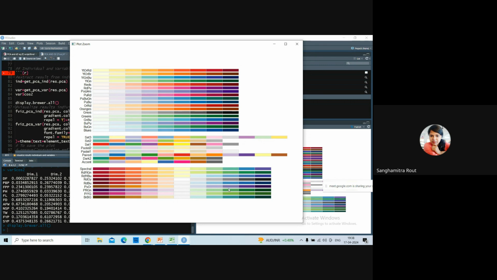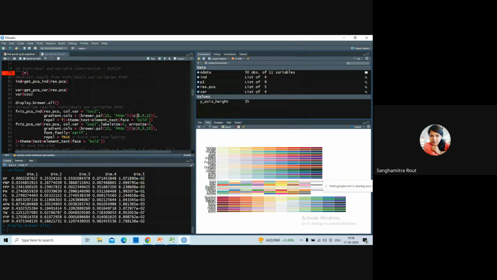Similarly, whichever one you want, you can count from the starting to the end, and whichever number you want, you can directly write here. Here, 8, 9, 10. Like I have written PRGN 8, 9, 10. Similarly, you can write for your own. So simply what you have to do is choose your color and the remaining things will remain the same, then select it and run.